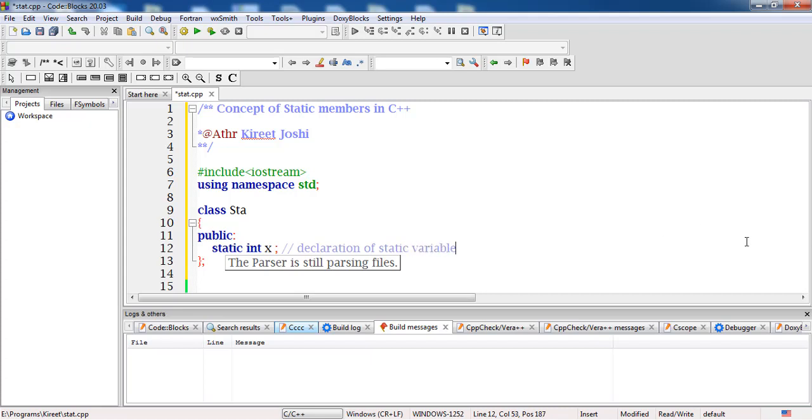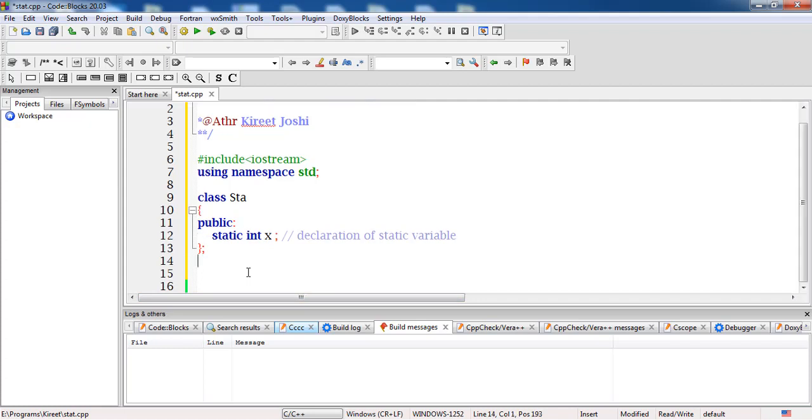We can't define a static variable here, or you can say we can't initialize a static variable inside a class. This is a rule in C++. To define this static variable, we have to provide the memory to the variable x outside the class.